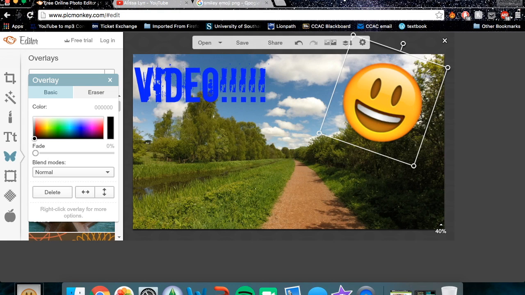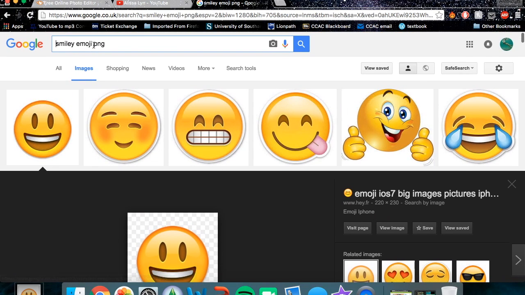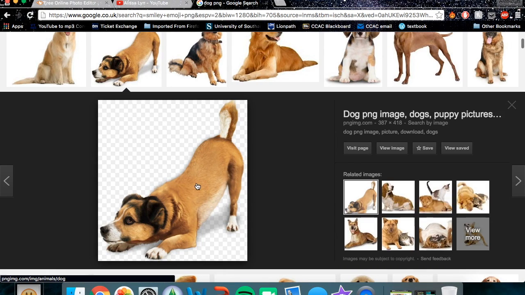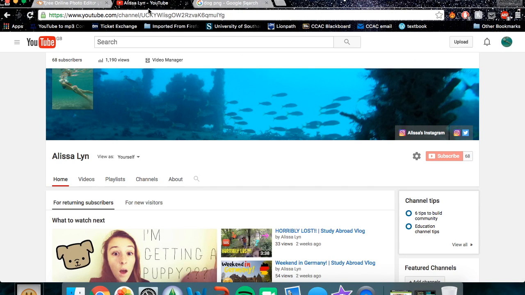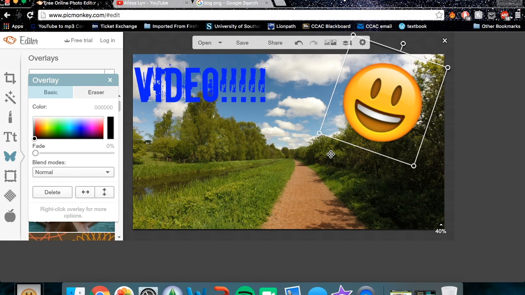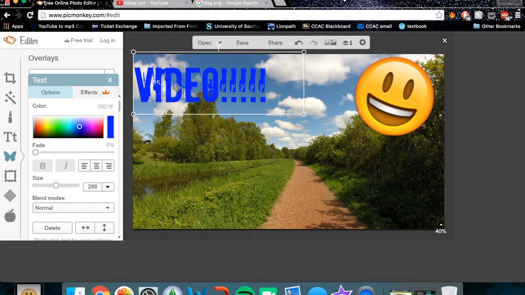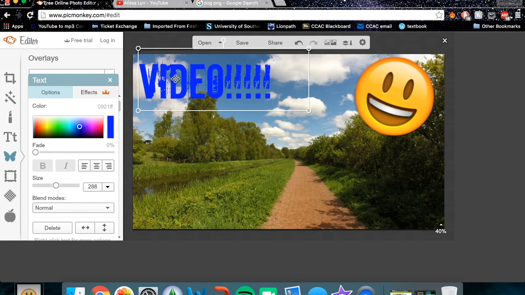You can find a bunch of different ones, so say you want a dog, there we go. Oh, that's a cute one. But just make sure you're always looking for the checkered background, because if it has a white background or any other color, the white background will show up on your thumbnail. So that's basically it. As far as thumbnails go, you can play around a lot.